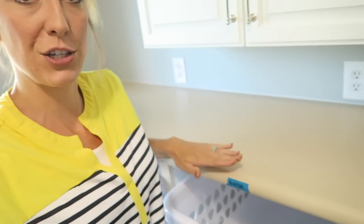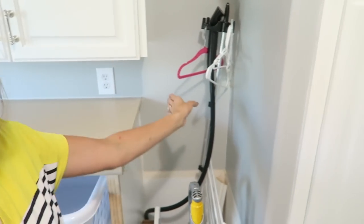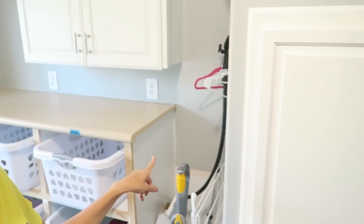This counter is pretty high — more counter height than desk height, which is what I wanted, so if I'm folding other people's clothes I can fold on it. One thing I want to point out is that I do not iron, but I do steam. I've got a steamer here in the corner — I'll link it below. I love steaming pleats, buttons, collars, dress shirts, and light silky things. They all take so long to iron. I can steam an entire dress in less than a minute. It's a lifesaver. I have one down here and one in my master closet upstairs. Guys, go get a steamer. Just do it.